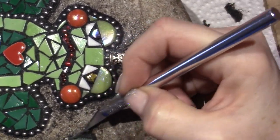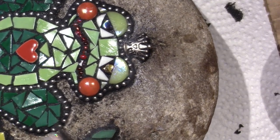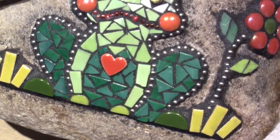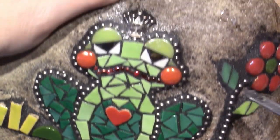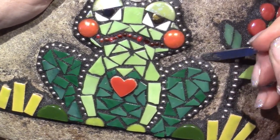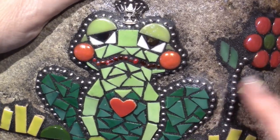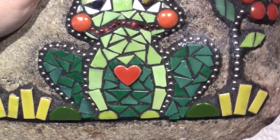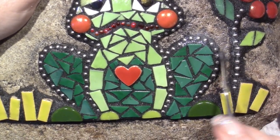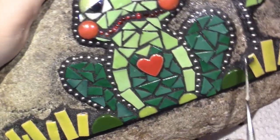I'm counting on that, actually, because I've never done this before, so I can't be positive. But common sense would tell me that the grout is there for a reason. So I could put a little bit more right in that spot. Sorry, the guys are working on the stairs today. Okay, I'm just going to put a little more grout here, right where I just took that silicone from. I am very rough, meaning I pull it right back off if I'm not careful. Anyway, I'm pretty happy. I have to stop fiddling with it and let it really set up, and then I'll probably be able to get it off the rock further.